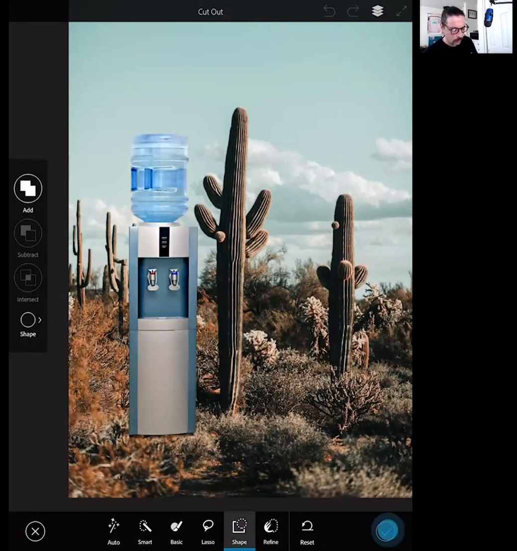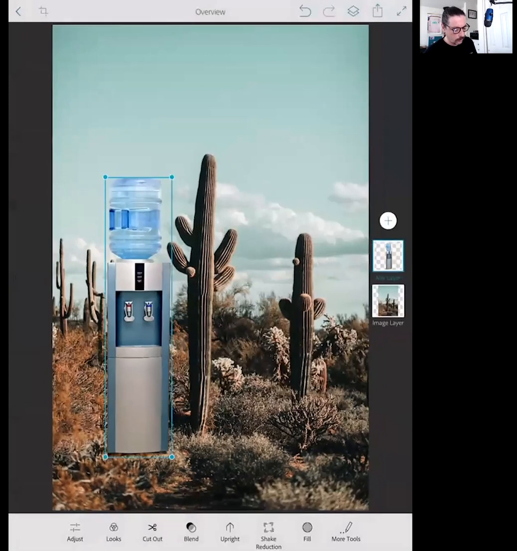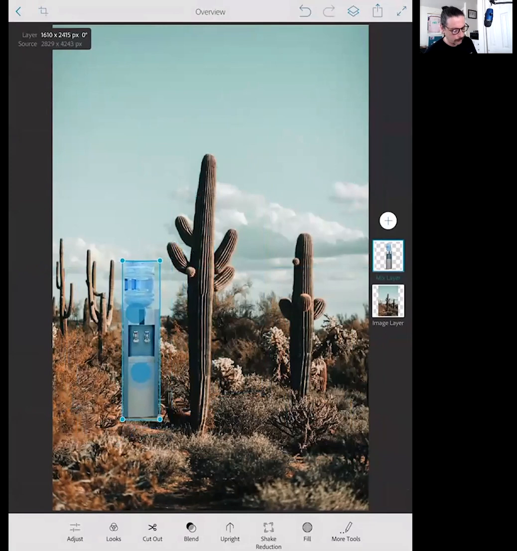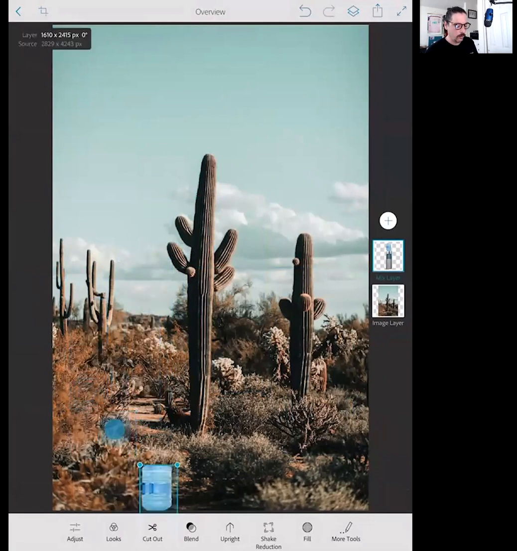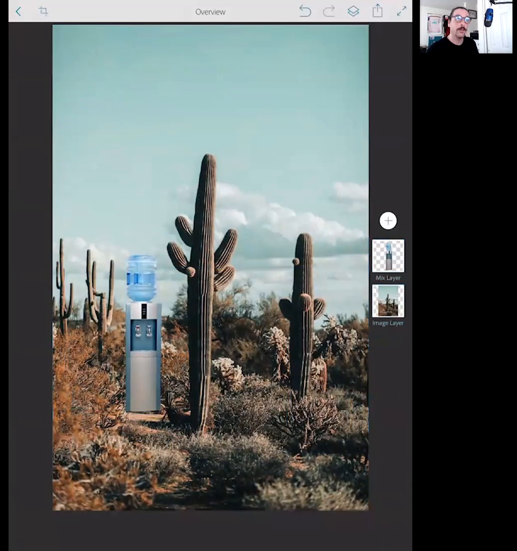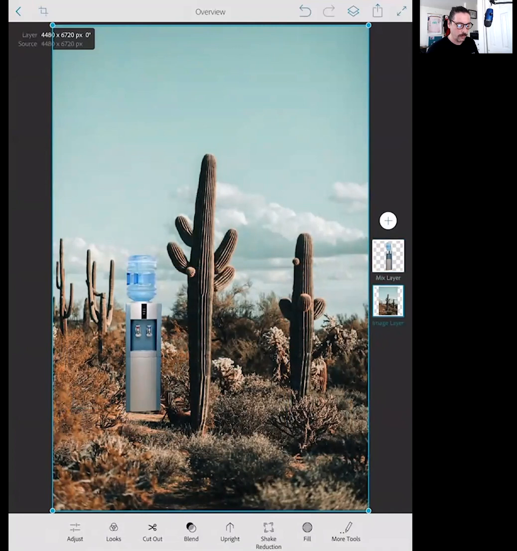Let's go ahead and hit the OK. And it's its own layer that I can move around. I can resize. I can kind of plop in here and rotate if I want. What I want you to notice on the right-hand side now, I have 2 layers, the image and this mix layer. And you can actually make changes to the layers too, and you can copy them too.